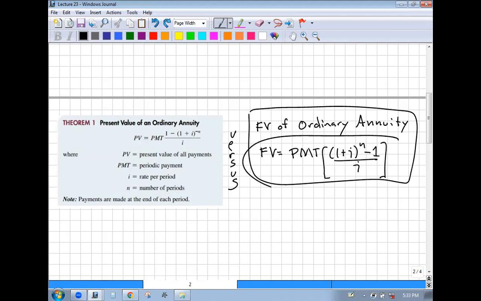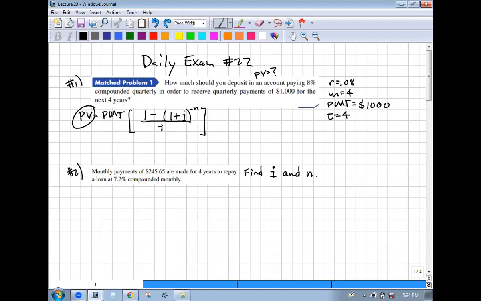Again, the last one is if you're putting money in as payments over and over again, and you're collecting interest on that, how much that'll be worth at a future time, so your future value. This one is you put money in the bank, your present value, and then every month, every quarter, or whatever, you're taking out a payment. You're taking money out of that investment, but you're still earning interest in there. Okay, so that's how these things are related. So this one here is asking how much money do you need to put in the bank at the present if you're going to take out a payment of $1,000 until you run out of money in 4 years.